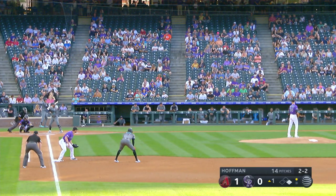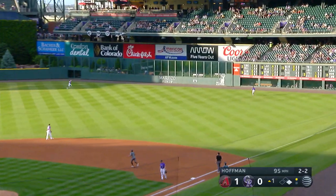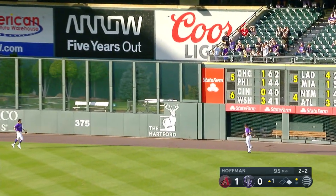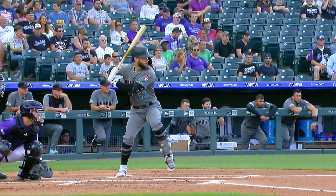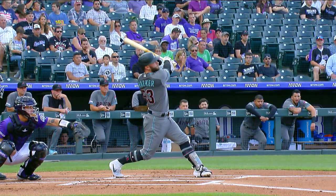Hoffman is still getting hit hard. Instant offense — the leadoff man Gerrard Dyson. The D-backs have another base runner. Christian Walker, batting .263 with 20 homers. Walker swings and clubs one to deep right field. Blackman back, he's to the fence — it is off the top of the wall and gone. Opposite field two-run home run for Christian Walker.